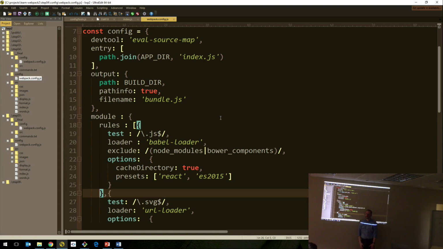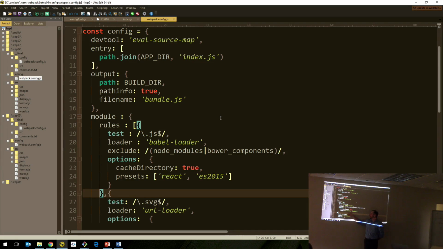I want to exclude some things. Why? You want it to run forever? Yeah, I really don't want to recompile all the code in my node modules directories. Watch a movie. Yeah, no interest in recompiling everybody's compiled code. That's not great. So I'm going to exclude those and power components just in case somebody grabs this and puts it on their own project I threw in there, okay? But we're going to exclude those.